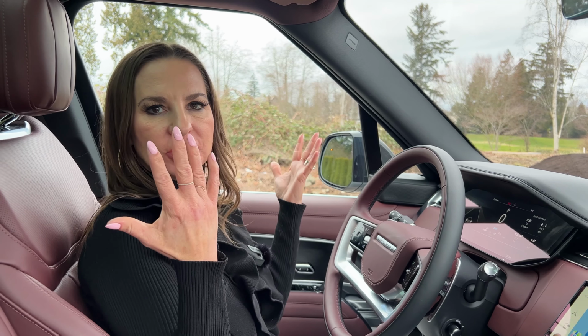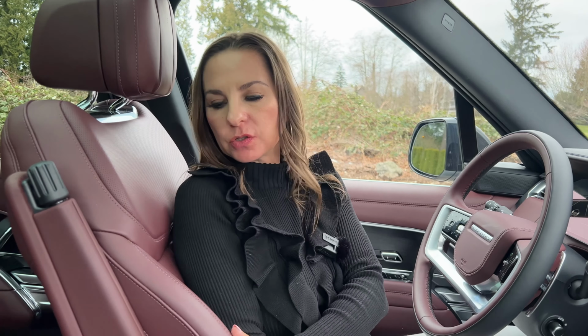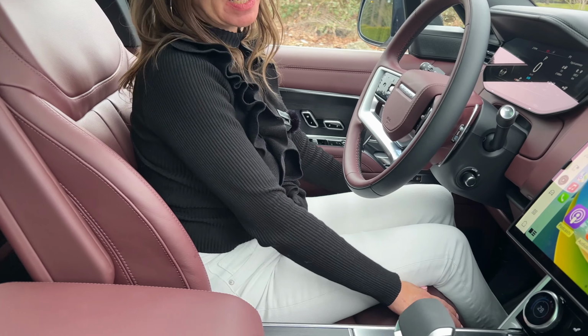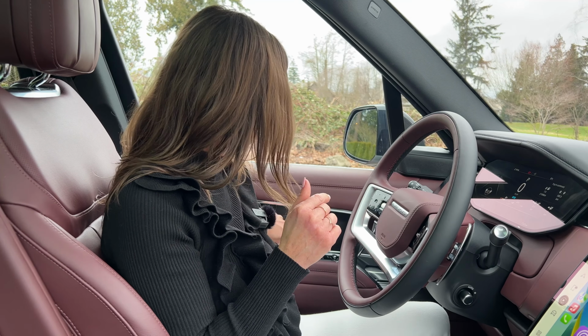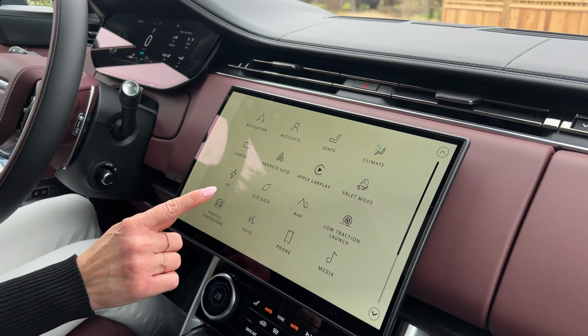Okay, as I mentioned, of course, these gorgeous red leather seats come into the front as well, and they are super comfortable. They are 24-way power seats, and not only does it have thigh extenders, but it's not just like pushing out the thigh area like it usually does in luxury cars. It actually changes the whole feeling of the seat. It makes the seat feel smaller for me when I pull that in, and I'll show you. It's actually both here. Power seats can be adjusted here, but they can also be adjusted on, let's see if I can remember, here.